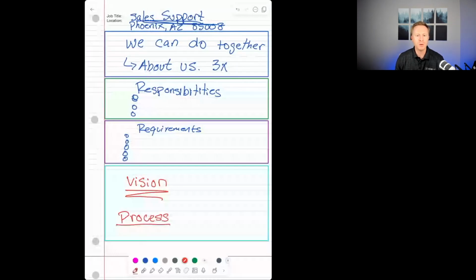We're going to review the resumes at the end of this week. We're going to be sending out emails to set up our phone interviews. Then we'll schedule a Zoom interview, then invite you into an in-person. We expect to make this hire over the next 30 to 60 days. This is how you get candidates to buy into you.